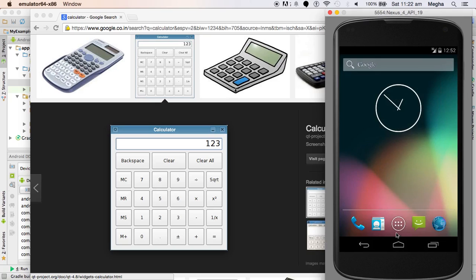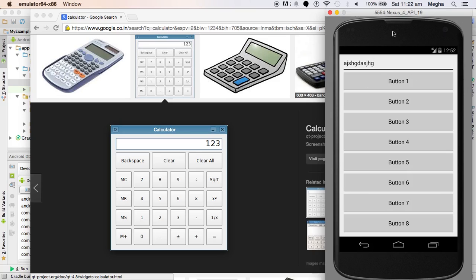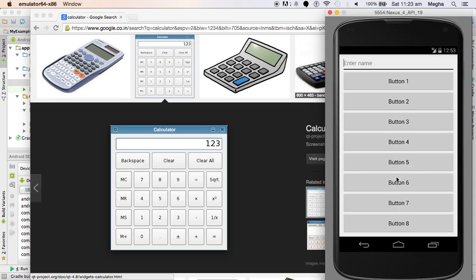If I click the home button, the application goes to background, but the application is still alive. So what I could expect is getting the same thing; the text is still there. But if I click the back button, the application closes, whatever I typed is also lost, and the application will start from the very beginning. That's a pretty basic understanding.